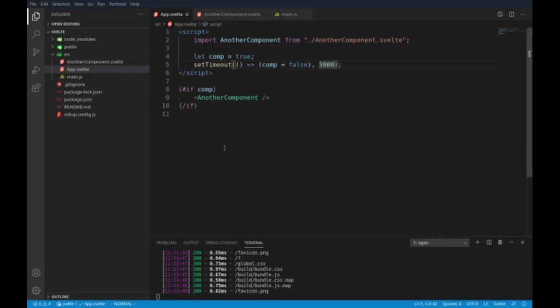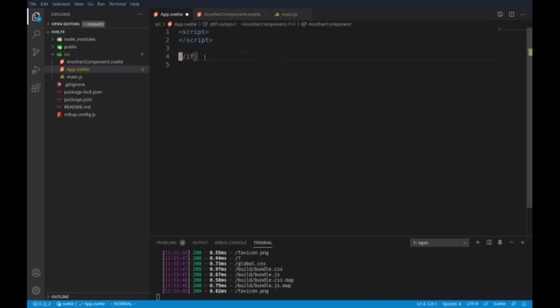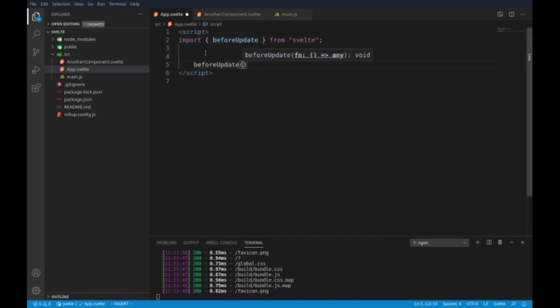Alright, now let's look at the beforeUpdate and afterUpdate hooks. I'm just going to get rid of all of this, so we don't need this anymore. Get rid of this, get rid of all of this too. Now I'll add a beforeUpdate hook here, and of course you have to import that.